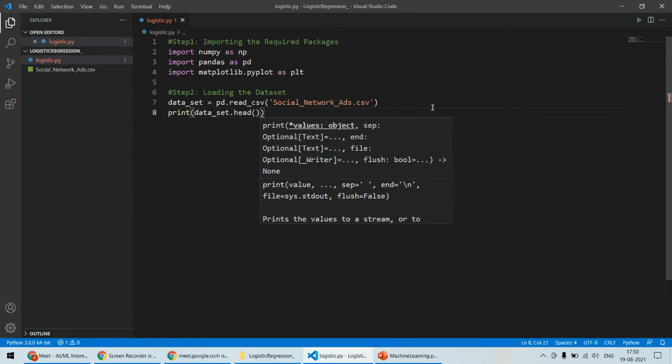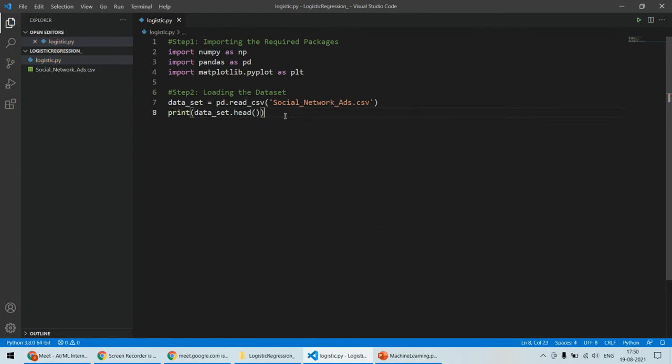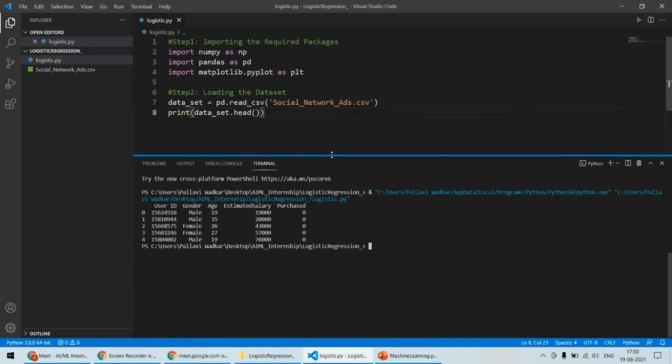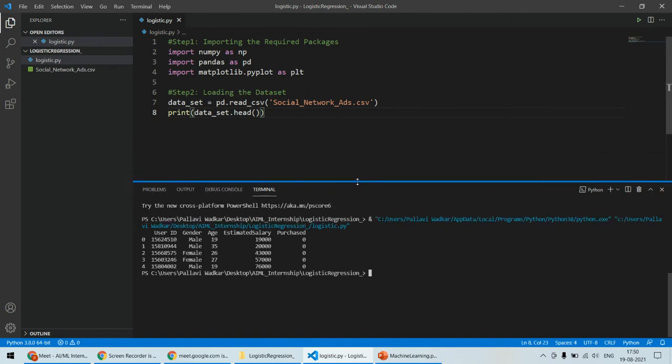So now I will be getting some content from this particular file. Here we go, this is a small portion of my dataset. This is user ID, gender, age, estimated salary, and purchase. For this example, I will ignore the user ID and gender columns as features, and mainly focus on age and estimated salary.